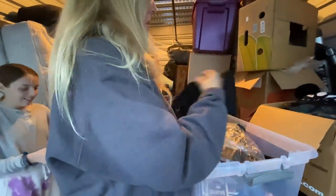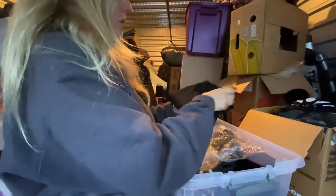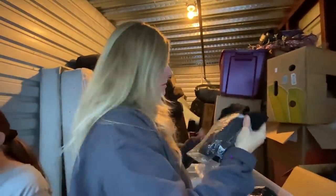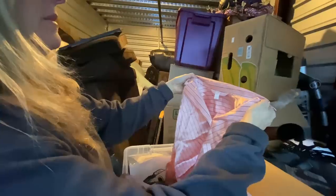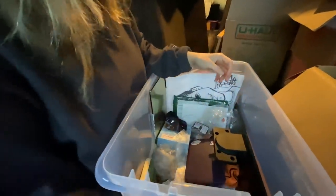Some brand new items. This is a woman's outfit from Lulu. Lululemon? No, honey, just call it Lulu's. Oh, dang it. Why? It's still popular. Okay. And then a jersey. This looks like women's, the tag. Yeah, some of the stuff's women's, some's men's. It's Victoria's Secret pajamas top. Alright. Giants necklace and hairpin.